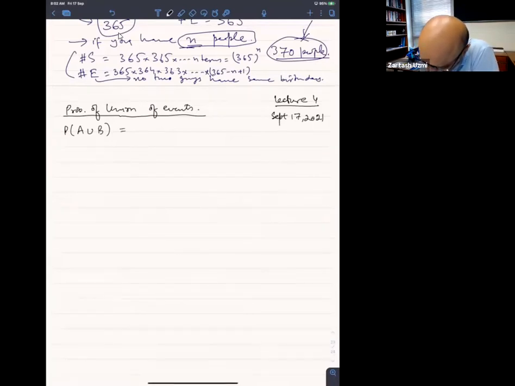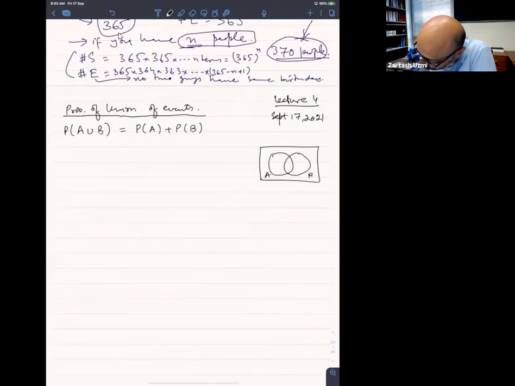So you saw that if A and B are mutually exclusive, then the axioms of probability tell us that this would simply be equal to probability of A plus probability of B. However, there can be a case when A and B are not mutually exclusive. Then probability of A plus probability of B is double counting the common area between A and B. So we have to subtract that off: the probability of the intersection of A and B, subtracted from probability of A plus probability of B.